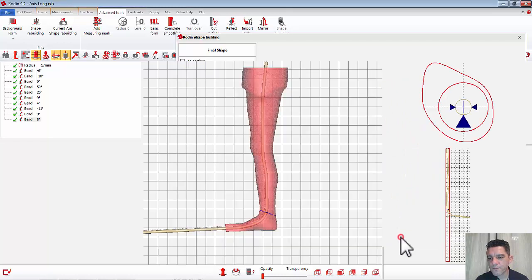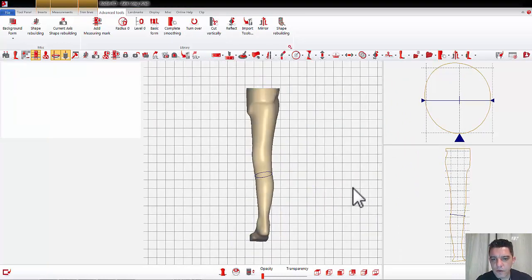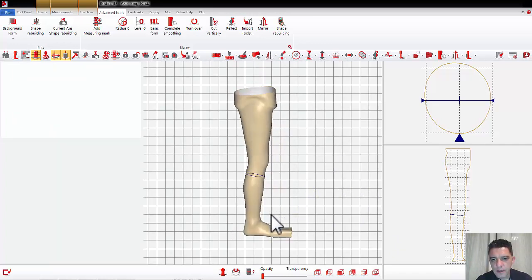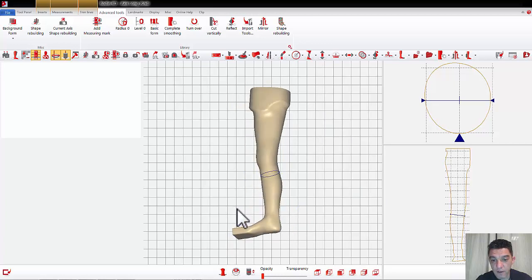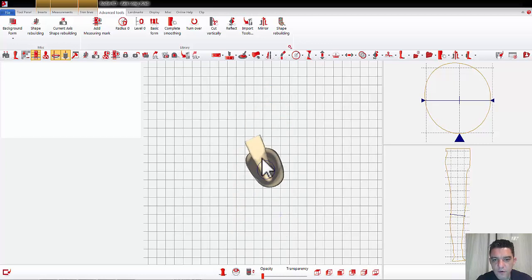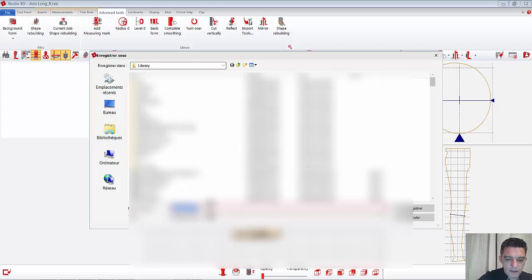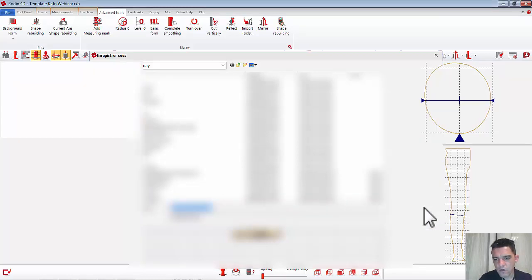So now you click here and you have very good shape ready to make all type of CAFOs. Okay, in case you want to use a measurement protocol, you have everything already rectified, with the toe box to have more space to cut in the medial and lateral and the toe and everything. And after, of course, you need to save like a template CAFO webinar. Okay.